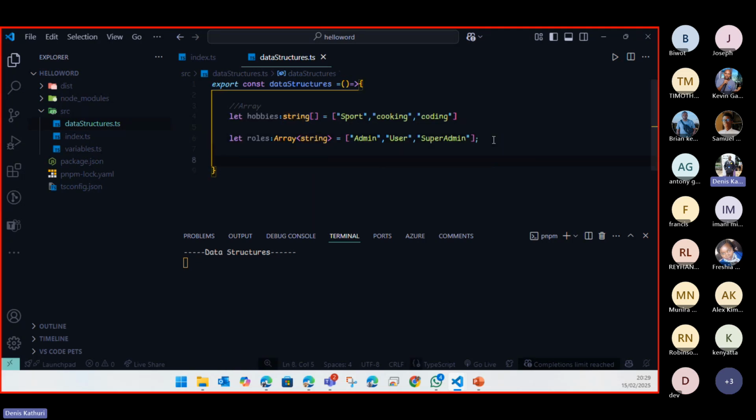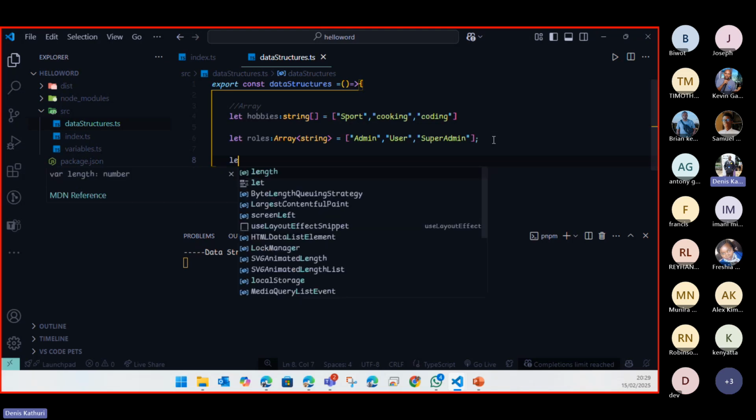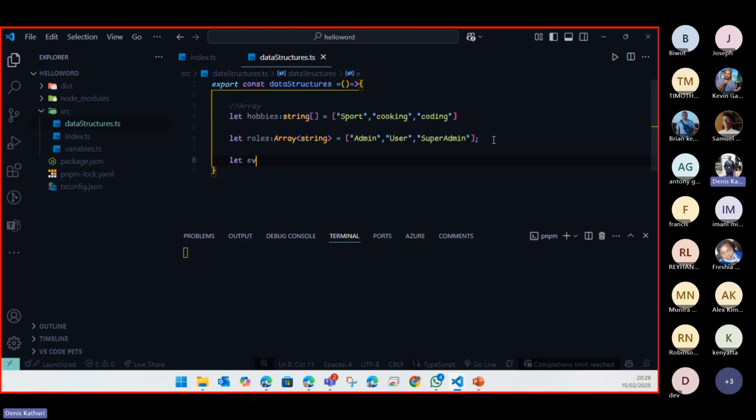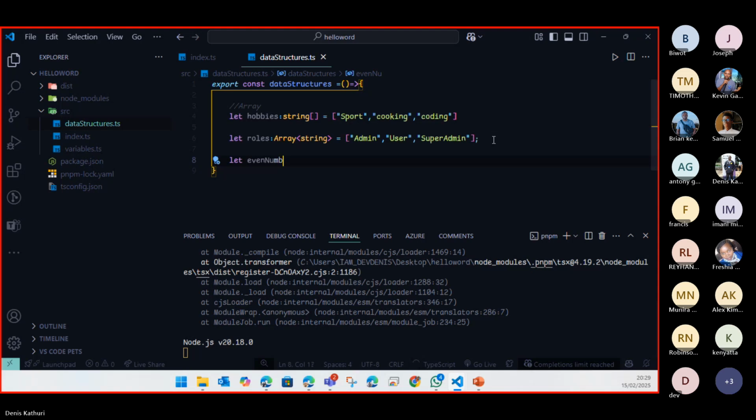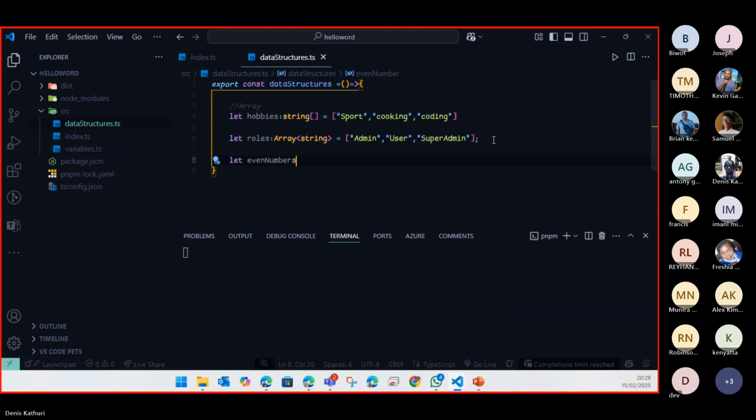Like if I want to declare an array of numbers, I can say let evenNumbers be of type number, then I initialize it with these even numbers: 2, 4, maybe 6, 8, and 10. Something like that. I have to add square brackets there to indicate it's an array.